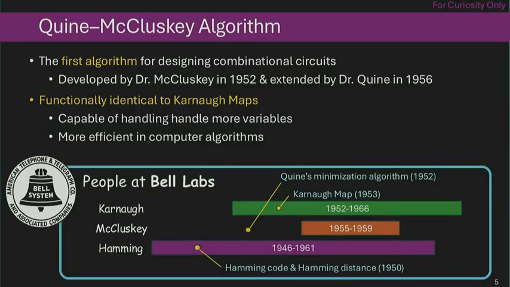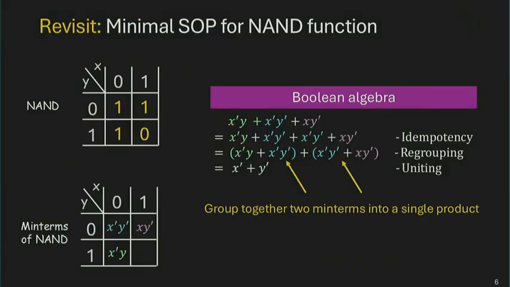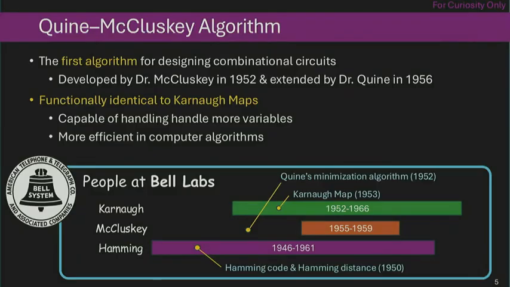All right. And Dr. McCluskey, without any surprise, has also worked at Bell Labs when Karnaugh and Hamming were also at that place. And this is a timeline of their major contributions. So Hamming developed the idea of Hamming distance in 1952. And a few years later, Quine and Karnaugh developed their own logic minimization algorithm. And actually, McCluskey developed the algorithm when he was still a PhD student at MIT, and later he worked at Princeton, and then Bell Labs, and later moved to Stanford.